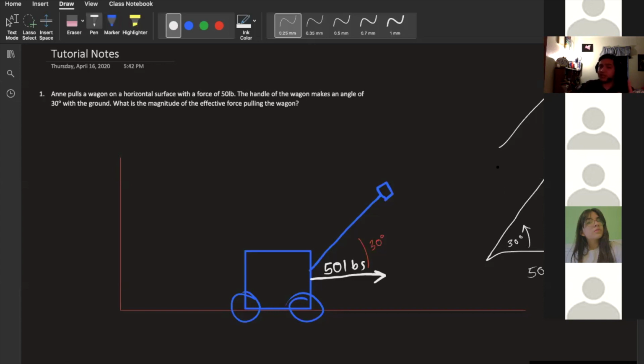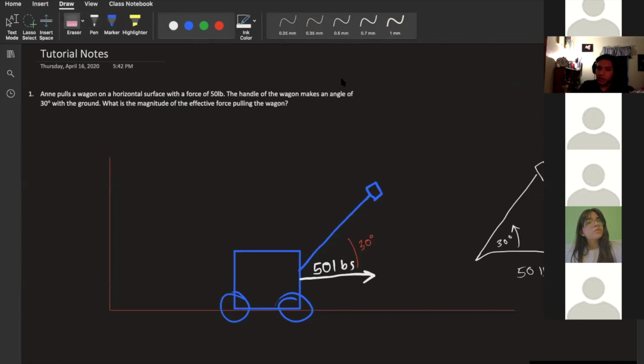Now, it's different from the first problem because the force is being exerted in a horizontal direction. In the problem that I gave you guys in the video, the one with the sled, do you remember Billy and Bob on the sled? Billy was on the sled and the force acting on him was gravity. Gravity was acting on him with a force of negative 140 pounds, right? Because it was pushing him down. That's not the case here. We are not pushing down and we are not taking gravity into account. What's happening now is that this wagon is going this way with 50 pounds of force.